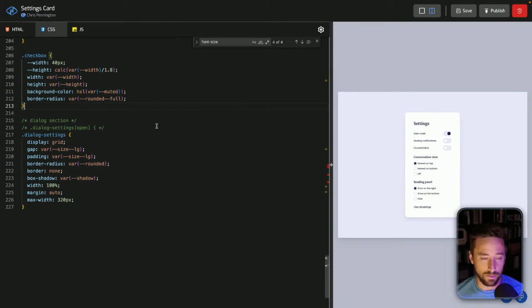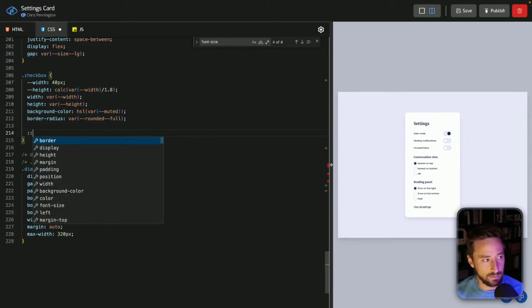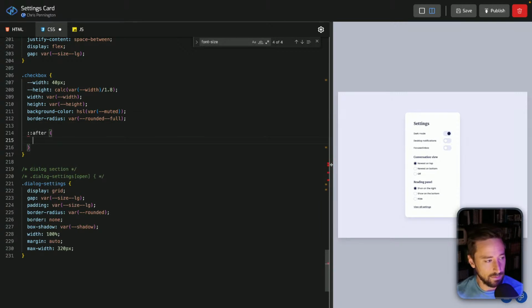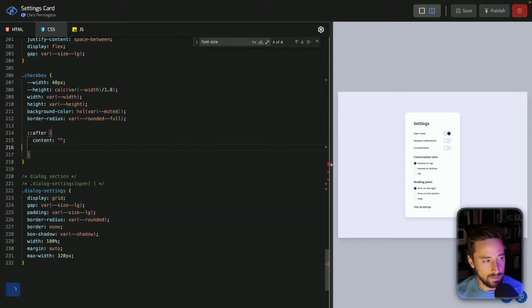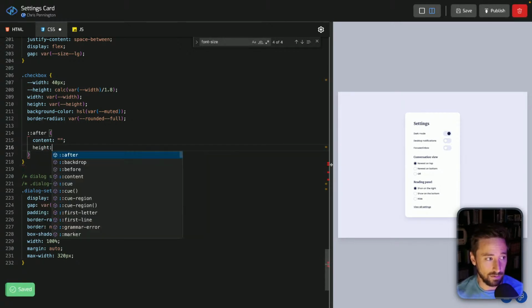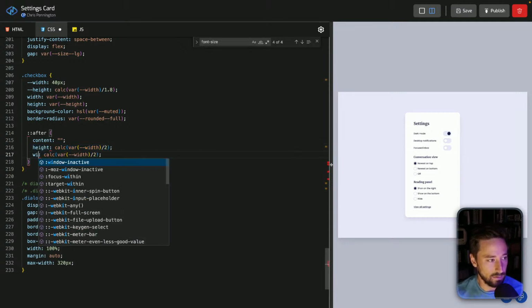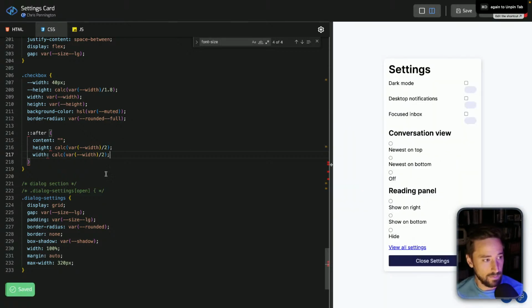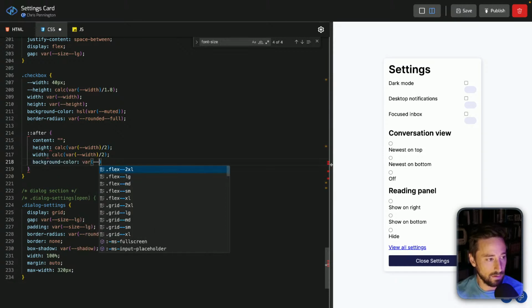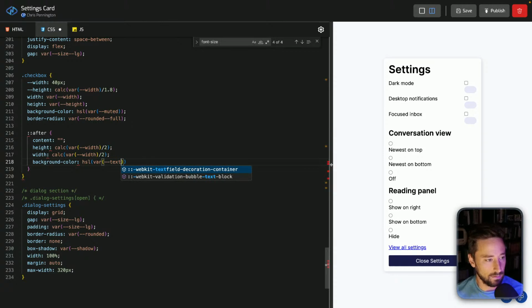Now we need that little toggle thing in the middle. So we're going to use an after pseudo element, or you could use before too. After. We need to set content to nothing. That way we can use it. And then we can set the height and width of this basically calculated off of the height and width above. So let's actually grab this right here. And we'll say the height here has to be 2. And we'll say the same thing. Yeah, that should work. And then we'll say the width here's the same as well. So now if I toggle this back and forth, and we set a background color here, a var, what was this? Text, I think was all. This should, there we go.